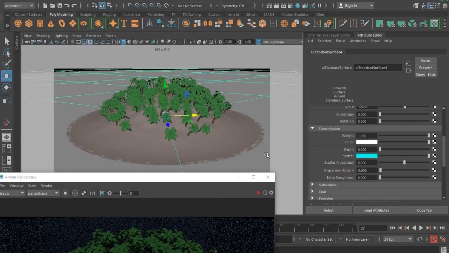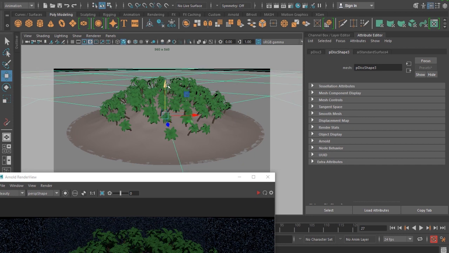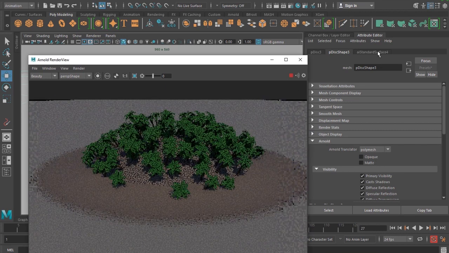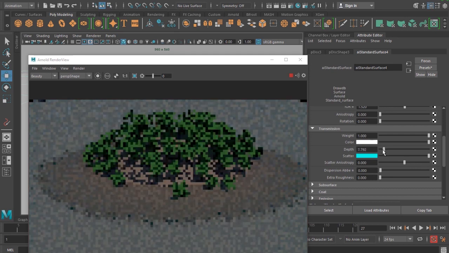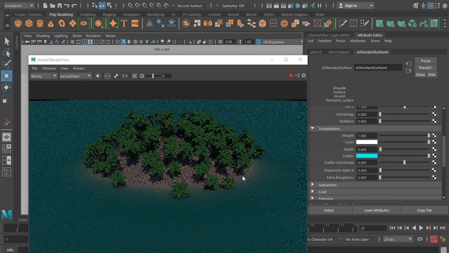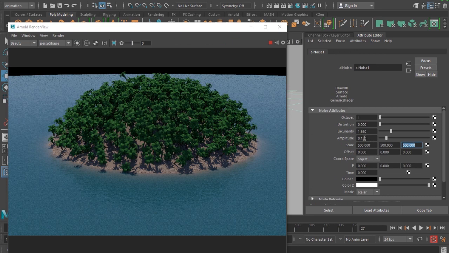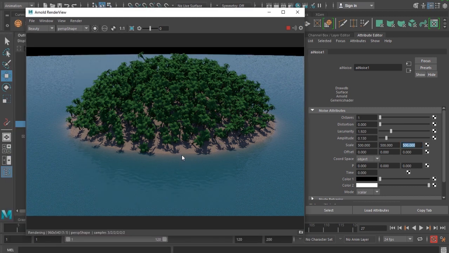But before that, I need to select the plane on which the water has been created, and in the Arnold section set it as transparent, not opaque. So now you get the water transparent, and then I need to enable the depth of the surface. So you should get that nice shallow water with slight transparency, and the deep water getting that. We've reduced the amplitude, and I've changed the scale also just to get a somewhat more decent result. Now you see the nice shallow waters and then deep waters here, and you get that nice transparency around the edges of the beach.